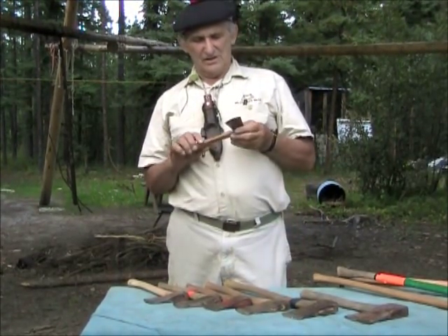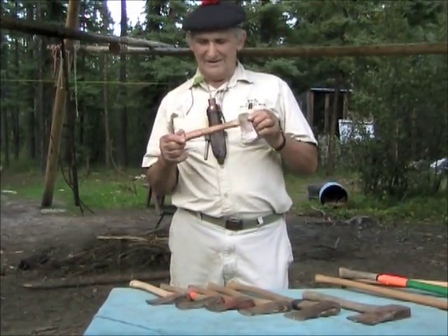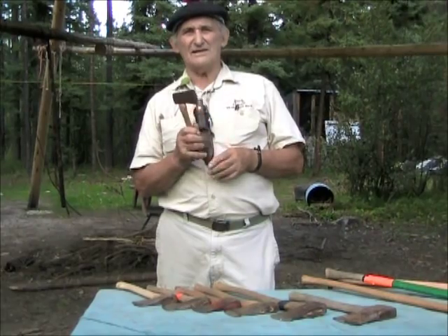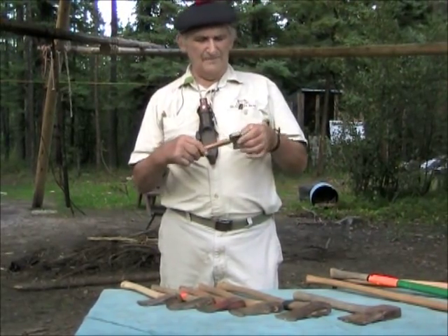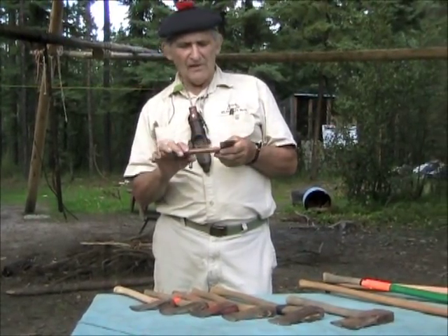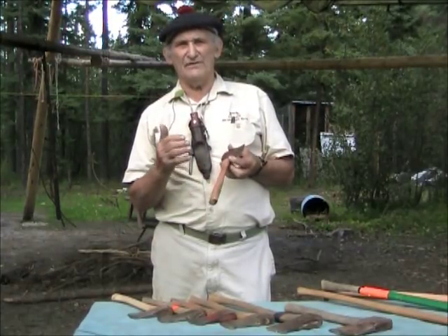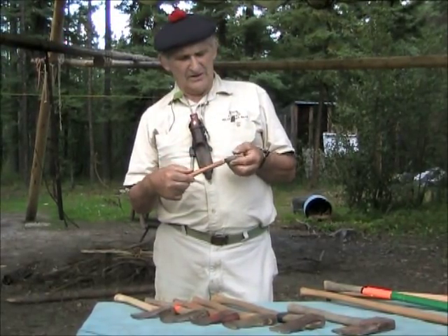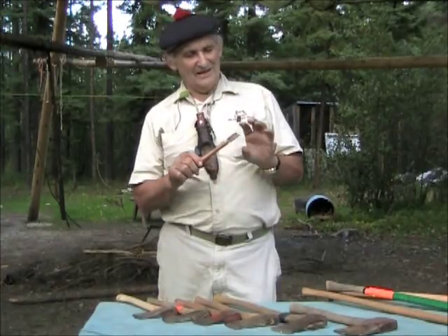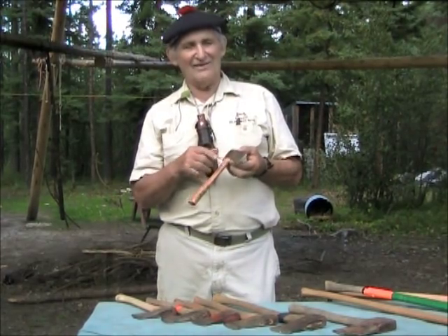Here is an axe where I found the head at a garage sale without a handle and attempted to make a handle out of a hammer handle — it looks kind of awful. The only reason I can think for the existence of this axe is that some hunters felt that to cut the brisket on a deer as you're dressing it, you might need to do some chopping, and this is probably an adequate size — sort of like a portable cleaver. It says 'Master Hunter' and the number 110. That's about the smallest head in the collection; if the handle wasn't on, you could probably wear it around your neck as part of a survival kit.